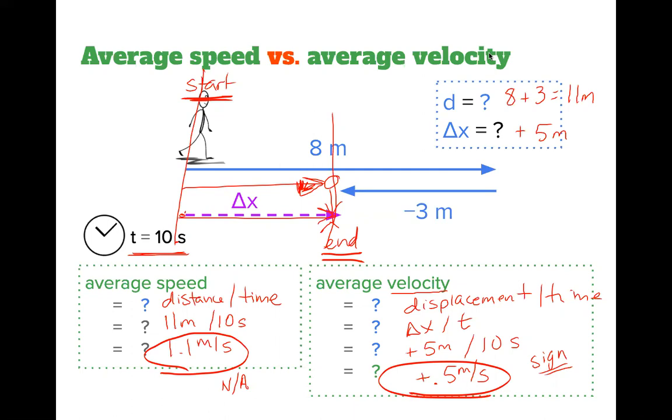And so basically this average speed versus average velocity is going to be practiced in the packet on pages 11 and 12. So now you'll be able to do pages 9 through 12 in your packet and the entire Schoology practice quiz. And this will help prepare you for your first formative quiz coming up this week.